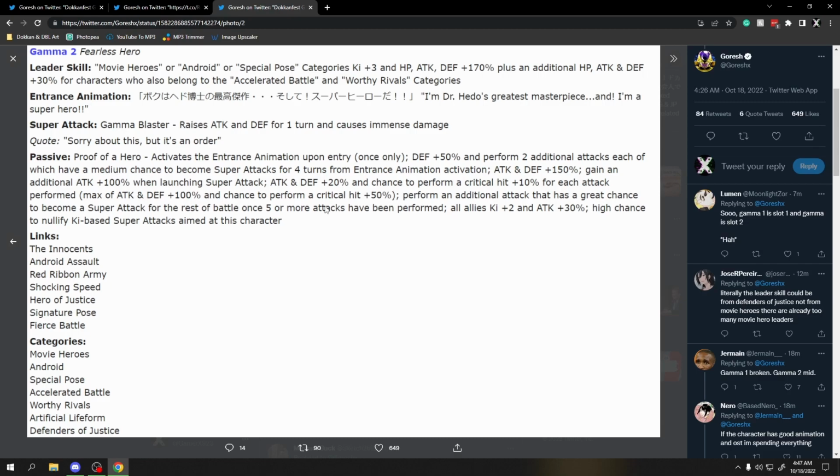So Gamma 2 is AGL, so he already has built-in additionals, which is good. So he can do 4 supers, technically. Okay. He gets 150% attack and defense, just like Gamma 1 does. He gets 100% attack when doing a super, just like Gamma 1. And then for him, he gets 20% attack and defense and chance to perform a crit plus 10% for each attack performed. Max of 100% and a crit chance max of 50%.